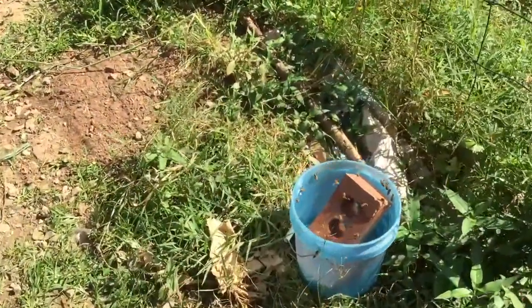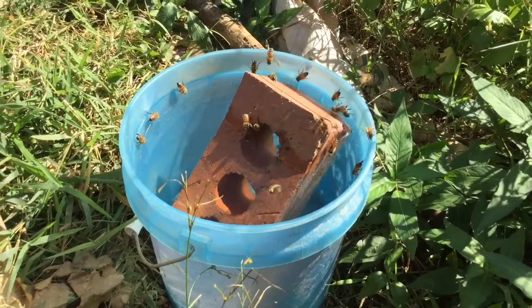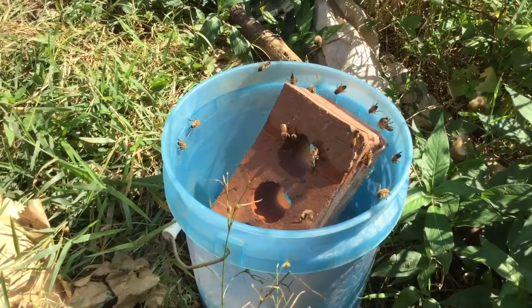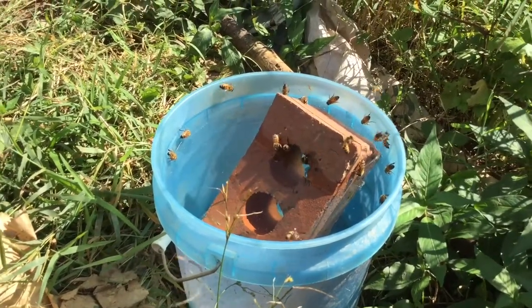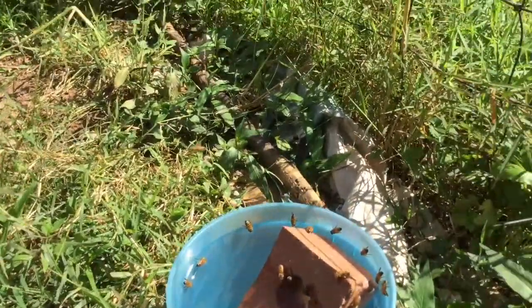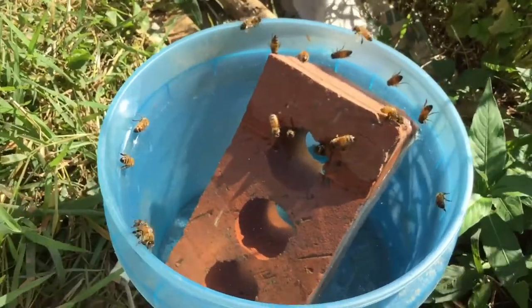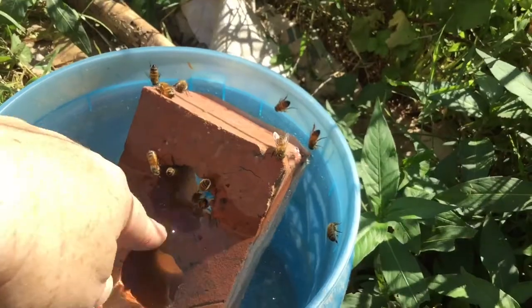Speaking of flying, stinging insects — here's some of our honey bees. They found a water bucket. They always find the water buckets for the animals, but they can't swim and they can't land on the surface of the water. So we figured out that bricks work really well — they can stand on the edge of the brick to reach the water. This one is not doing so well. It's okay. Get to the brick. There.